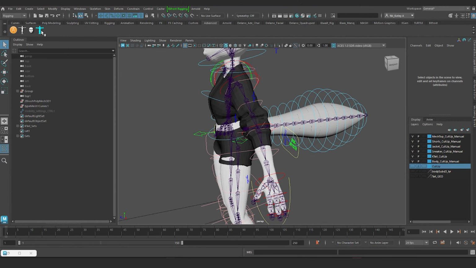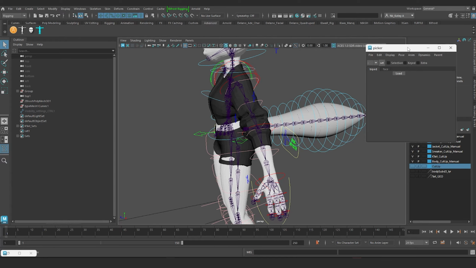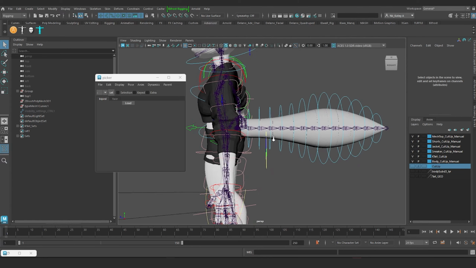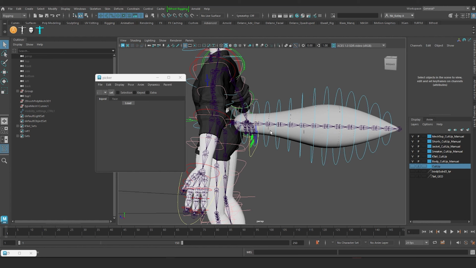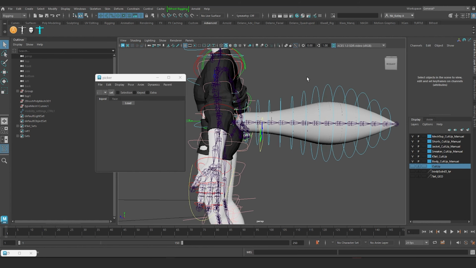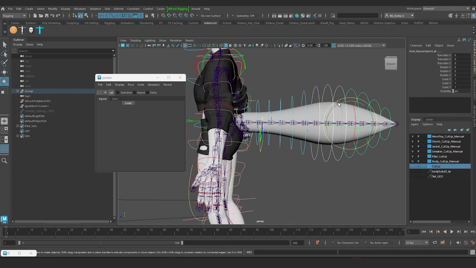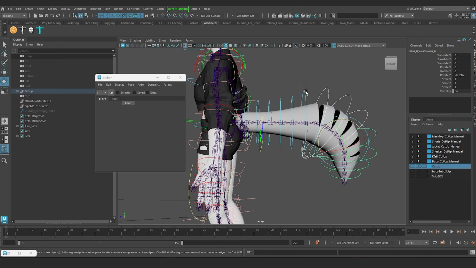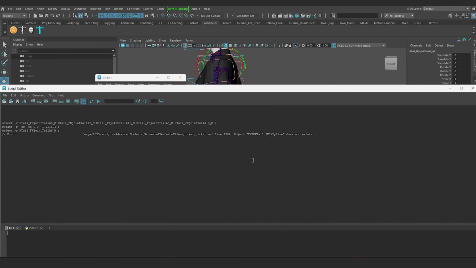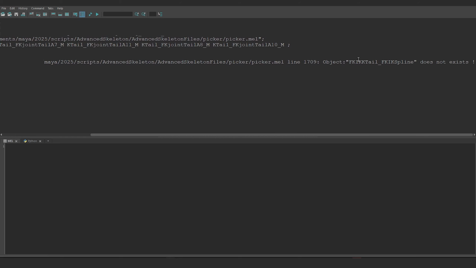So if I was to open the sample picker and I was to run a simple operation that should typically work on any part of the rig on the tail, let me show you what's going to happen. So I'm going to grab all these FK controls and I'm going to bend them. And let's just say I wanted to do an IK-FK match, which is a very important function to have. So if I go on NIM and I go switch IK to FK, I have an error. And if I go look at the error message, somewhere during the process of the switch, a string has been created that advanced skeleton doesn't recognize.